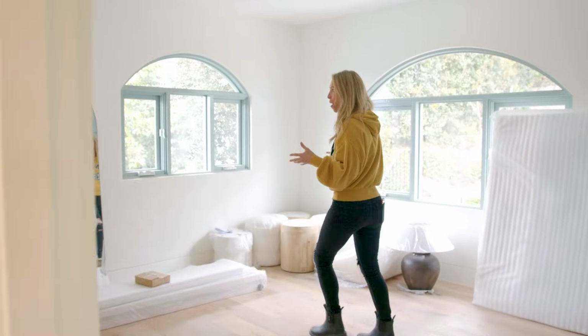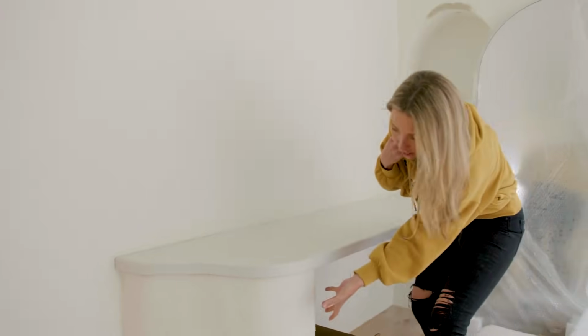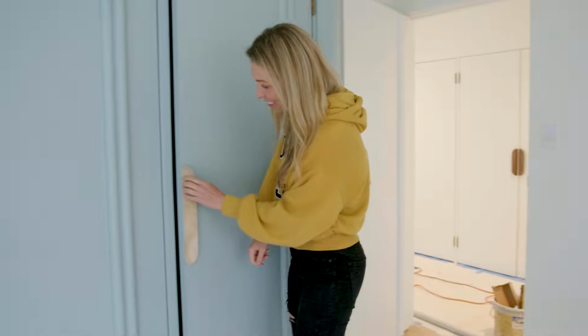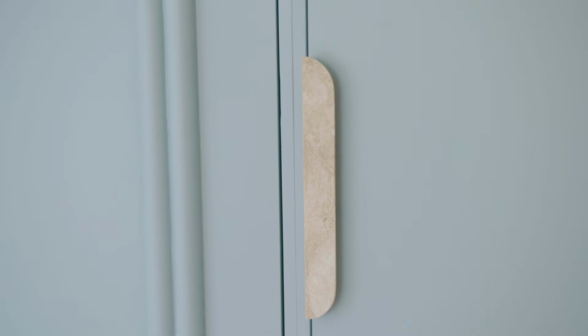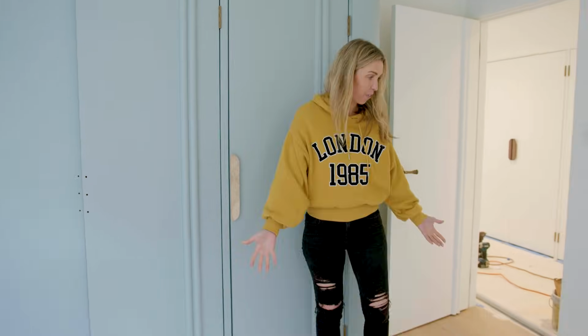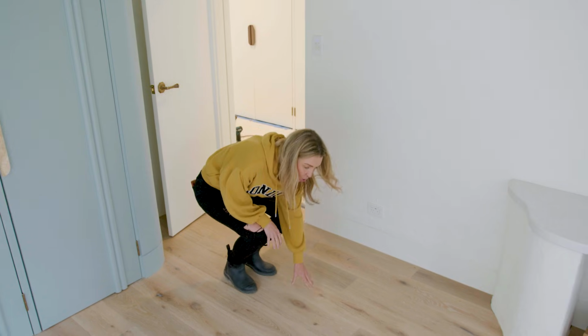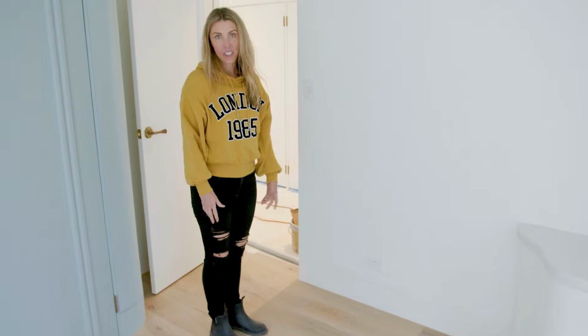This room is so coming together. The tallow stone piece for this study desk has gone in and it is gorgeous. I mean, I just want to work here. I love this rendered plinth we've created to hold up the piece of stone. And then with a chair under here, this looks gorgeous. Look at these handles, it's like a travertine look, against this gorgeous blue-grey colour. Perfect. And I'm starting to see the floorboards now. Floorboards are on show. This gorgeous woodcut flooring with all the grains and the knots. You know, we love our woodcut flooring.